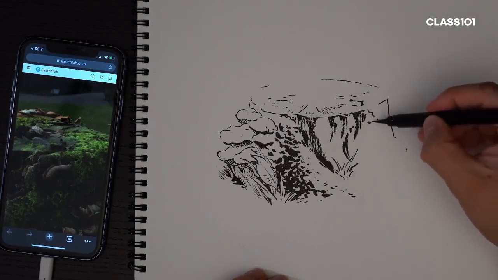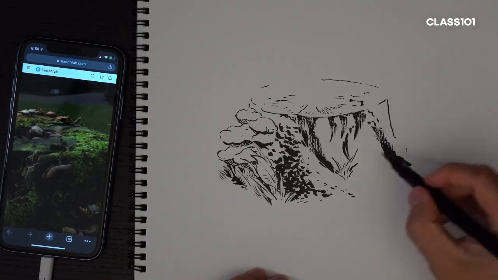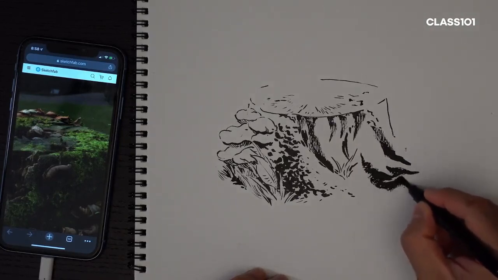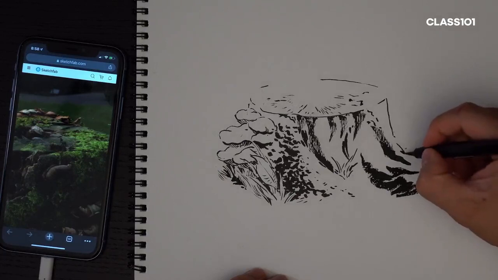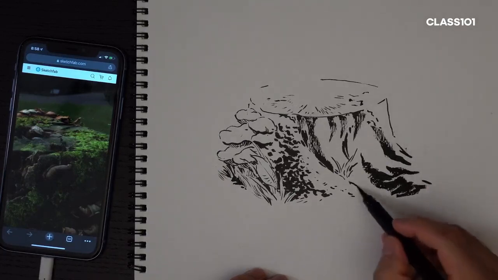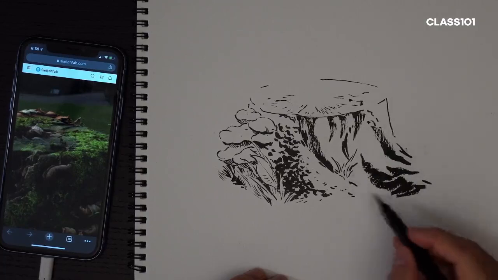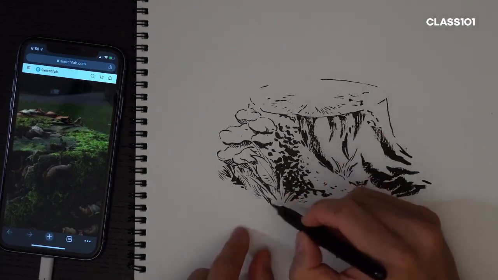So underneath the moss that I'm leaving space for, just going a bit faster. So the faster you go with the pen and the harsher pressure you put, the more you'll get sort of erratic texture, but sometimes that's what you want, especially if you don't feel like going super detailed with everything.